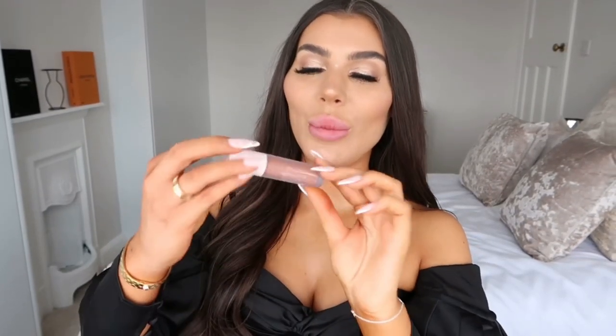Okay, next up we have the shade Woke, which looks like a slightly darker pink. So I'm just going to pop this on. Yeah, this looks like more of a true nude — or a true nude for my lip shade, anyway. Oh my god, this reminds me of — I think it was the one I literally got about 10 of from HMV Cosmetics. This reminds me of that colour. It's so nice. This is like the perfect brownie nude. And it goes really nicely. It's like an everyday gloss. I really like this. See how easily it applies as well? It just glides on. It builds up nicely.